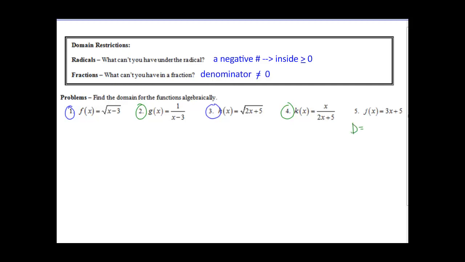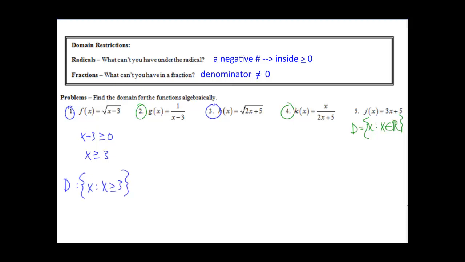Our domain, if you remember, if you write it, domain is equal to all of the x such that we get all real numbers. So it doesn't matter what x's we plug in there, we're still going to get some answer or some y value. Okay. 1. The radical. We're going to take what's in the radical. So we're going to go, okay, x minus 3, that has to be greater than or equal to 0. So if we solve, we get greater than or equal to 3. So our domain, D, we're going to say all the x's such that x is greater than or equal to 3.